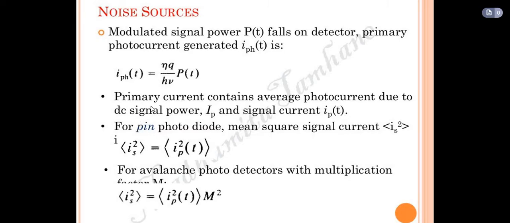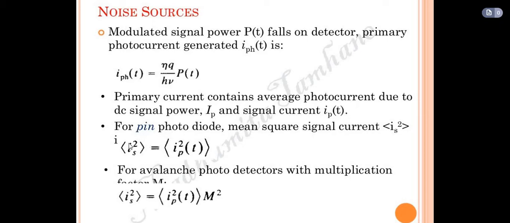First thing, what we said is that the primary current contains the average photocurrent due to the DC signal, because we are giving a DC supply as well, right? To the signal part. So IP and the signal current IP of t, how does it vary? One I am saying as DC signal. DC means obviously it should be either 0 or 1, because 0 indicates ground, 1 indicates supply. So whatever external biasing supply I have, I am giving in terms of DC supply. Based on that DC supply, I can find out its analysis as well. That's how we are going to obtain its analysis and find its current.